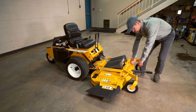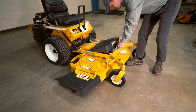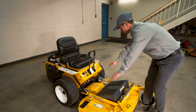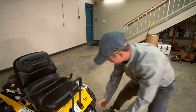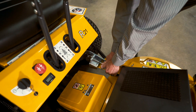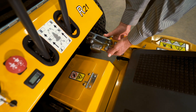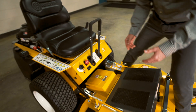Once you're down here, go ahead and take your lift assist bar and put it back in its place. And then with your levers over here, I like to do them one at a time. So we'll go over here — you're going to want to depress the lever and pull up on the carrier frame, and then let the lever come back and pull it into a locked position.